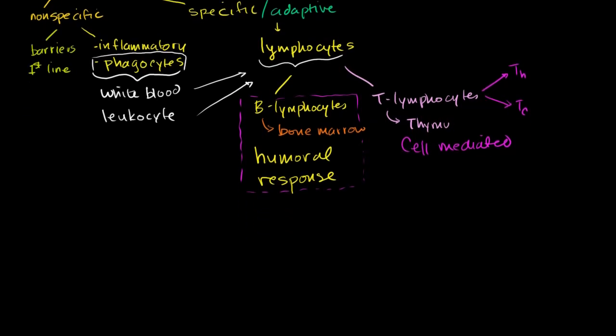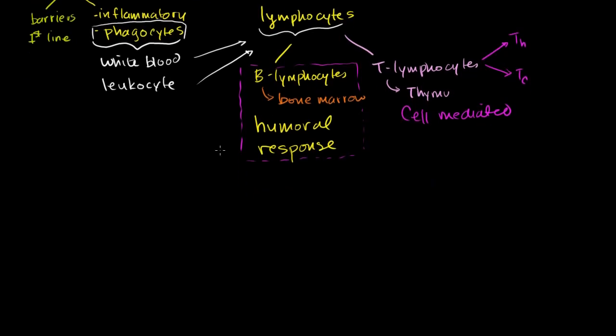But a simple way to think about the difference between the humoral response and the cell-mediated response is when I get infected, let's say I get infected by a virus. Let's say that's my body cell, and that's my body cell. At first, when a virus comes into my system, it's just floating around in the fluids in my system. That's really what humoral refers to, the fluids of your body.